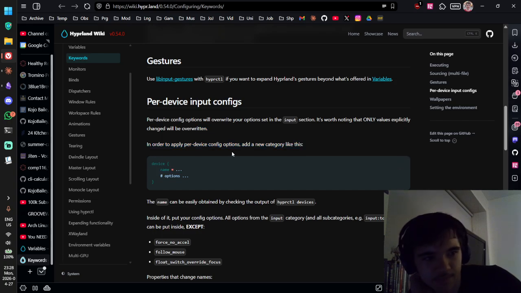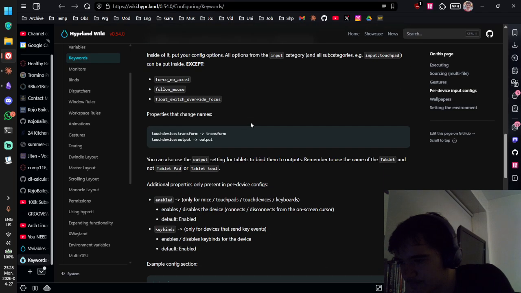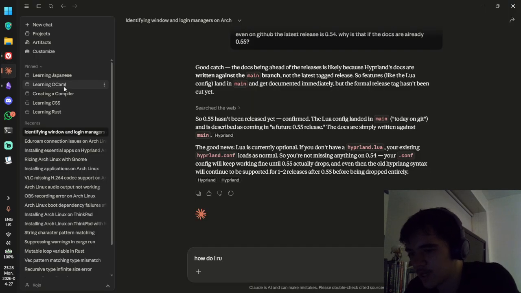More gestures. If I've launched my Waybar in my terminal, how do I then close that terminal window without closing the Waybar? Like how do I have the thing just running in the background without it taking over my terminal? That's what I'm wondering. Let's ask Claude. How do I run an application from a terminal without that application's life being tied to the terminal?